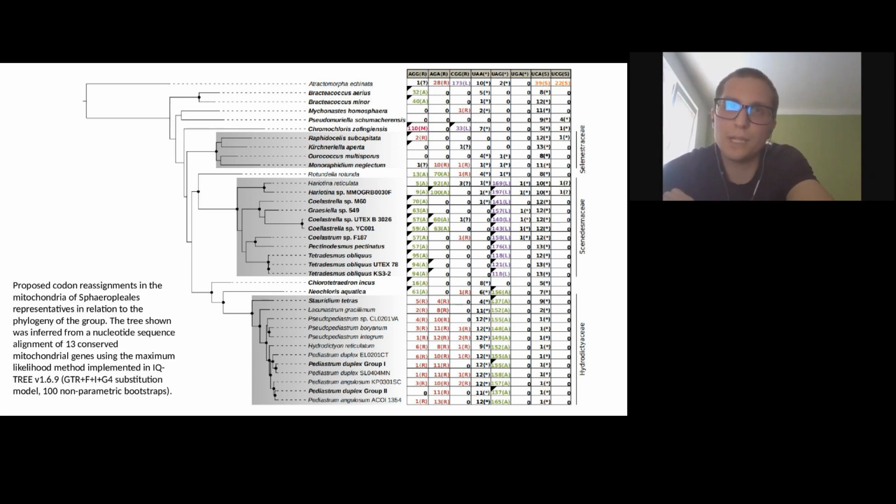Mitochondrial release factor 1 can recognize UAA stop codon and UAG. And mitochondrial release factor 2 is able to recognize UAA as well, and UGA. So according to the fact that UAG is used to encode an amino acid in this group of algae, I kind of expected to find only release factor 2 there, but it was the opposite actually. So what we found there were only mitochondrial release factor 1. So when we were thinking about it, we knew that those proteins have to be somehow weird in the part of the protein which is responsible for recognition of a stop codon.